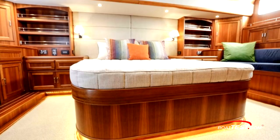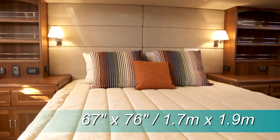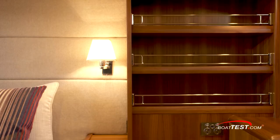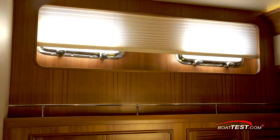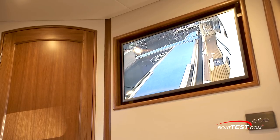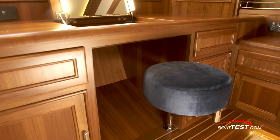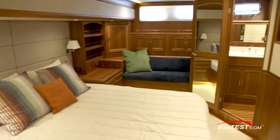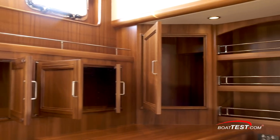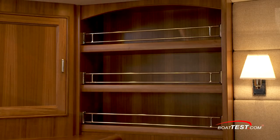The master stateroom is full-beam, with the berth placed low and on the centerline to minimize motion. The overhead is 6 feet 6 inches. The bed measures 67 inches wide by 76 inches head to foot, placing it about halfway between a queen and a king. There are large side tables on each side, both with electrical and USB outlets. Controls for the lights and electrically actuated blinds are on each side of the bed. To starboard is a remote that operates cameras placed throughout the boat, allowing the owners to keep an eye on things without getting out of bed. To starboard is also a built-in desk and vanity with more drawers and five cabinets with shelving, plus a swing-out stool underneath. Cruising owners are readers, so the 58 has been fitted with numerous bookcases, the two largest of which are here in the master with clever fiddle arrangements.